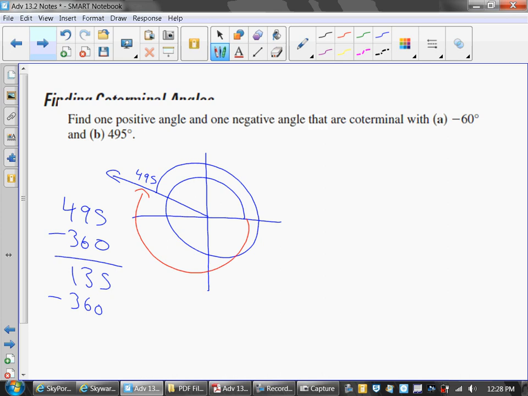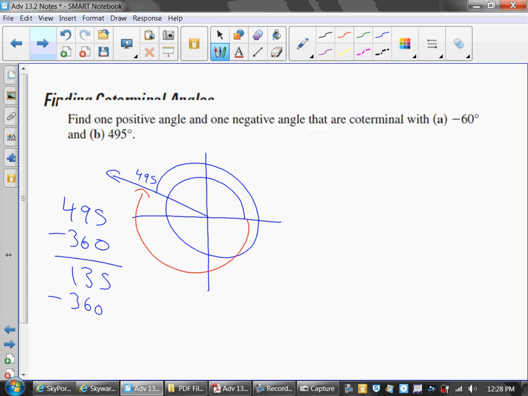It's going to ask you for one positive and one negative. So all you do is add the 60. That's really all there is. And when you practice through some of this stuff, it becomes very evident. It's very, very straightforward.